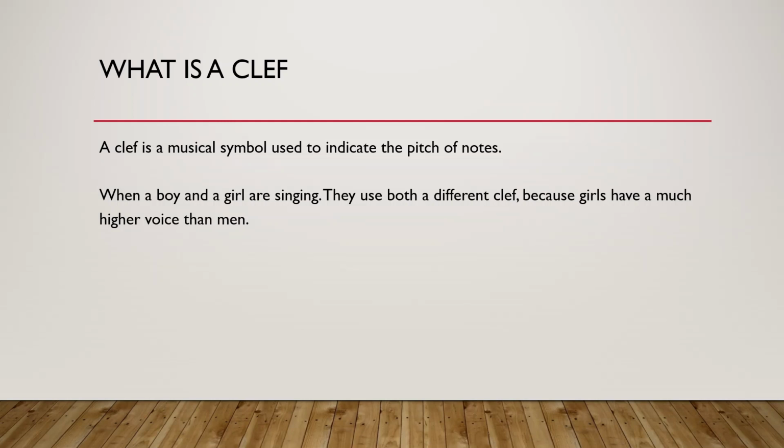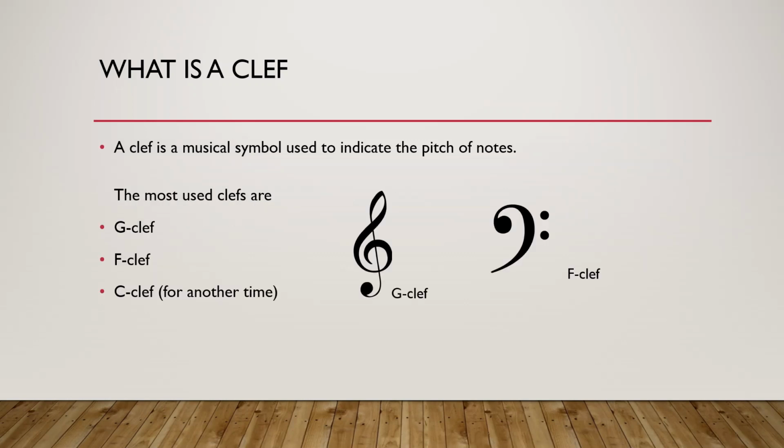It's also if you have a double bass or cello, which are quite low in pitch, versus a piccolo or a flute or a violin. That's why we use different clefs. And the most used clefs are the G clef, also referred to as the violin clef, and the F clef, also referred to as the bass clef. And we also have the C clef, which I will cover another time, and some more clefs, but G clef, F clef, that's at least 90% of all music, if not more. So I'm going over both G and F clef and how we can read notes.